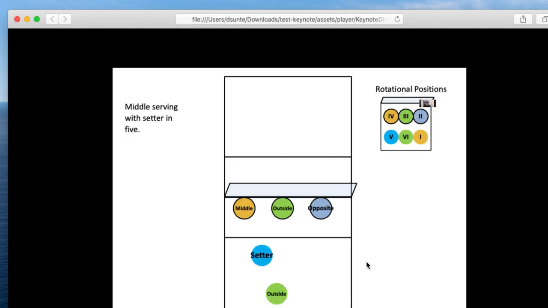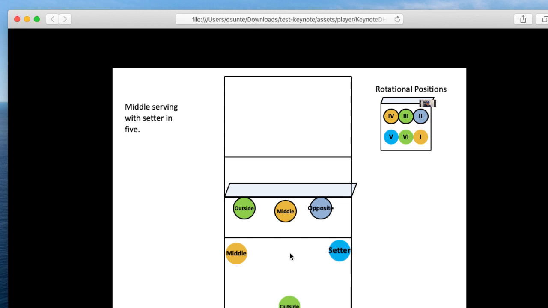Now in rotation 3 or 5, depending on where you're taking a look at it, this is when the middles do serve. Now, keep in mind that the libero may serve for the middle, but they can only serve for one of the middles or one of the players only once in a rotation and that good stuff. And we'll go over scorekeeping as well in one of the lessons a little later on. So that way you guys can actually see that particular guy come through. Now, once the middle serves, you'll see the middle will go there. The actual outside and middle will switch. So now you're seeing everything happen in terms of that, guys.